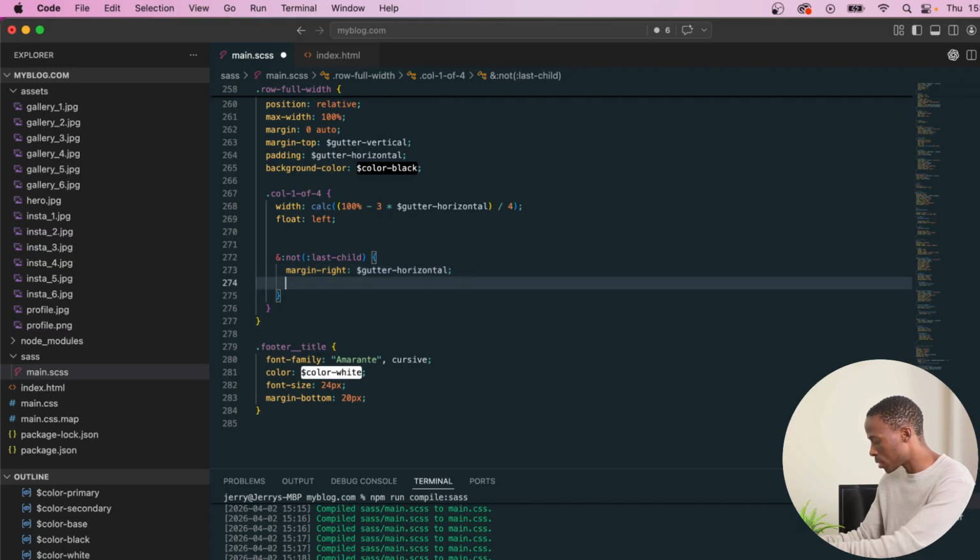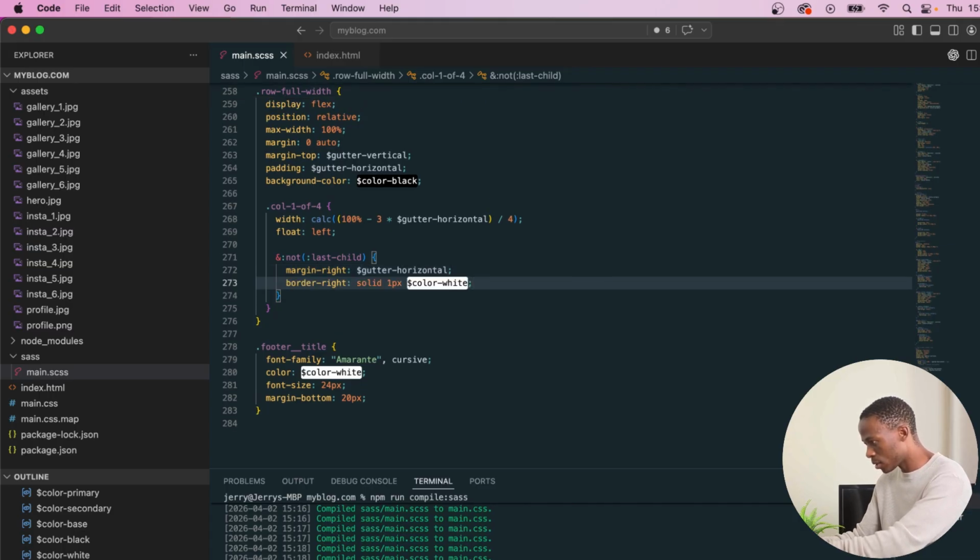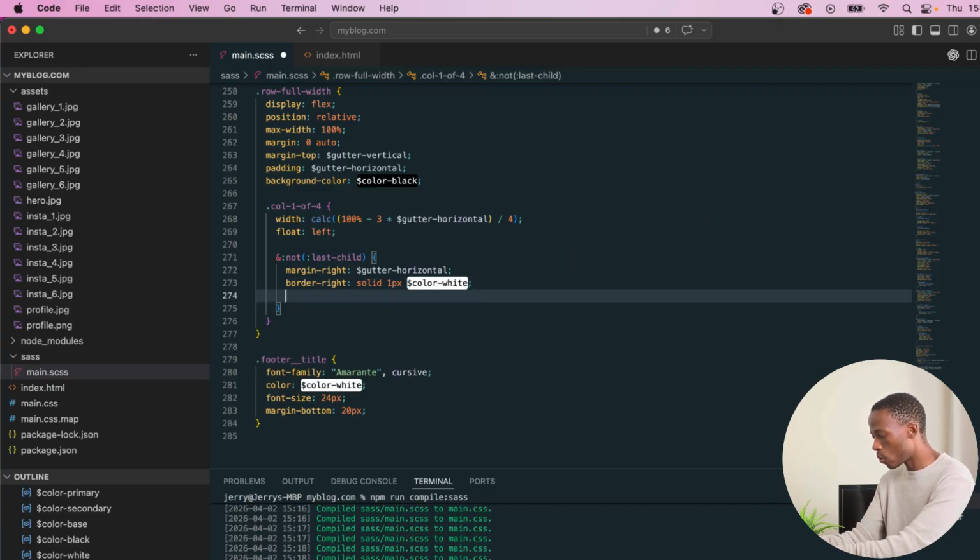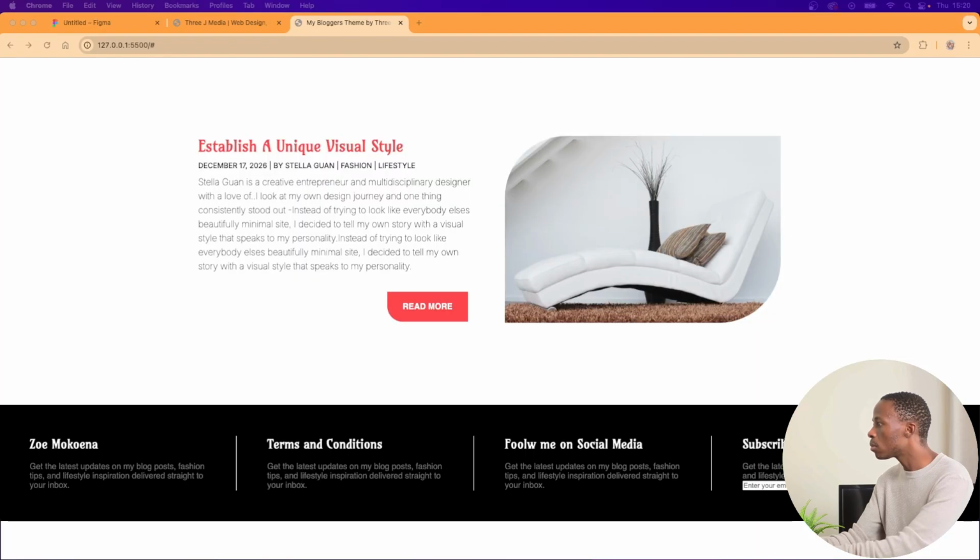Inside of the columns, let's give it padding right. I'm just going to give it a padding right of, let's give it color horizontal. Let's see what that does. Yeah, we give it a padding here so that the spaces in between are nice.